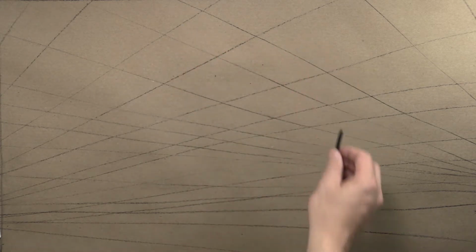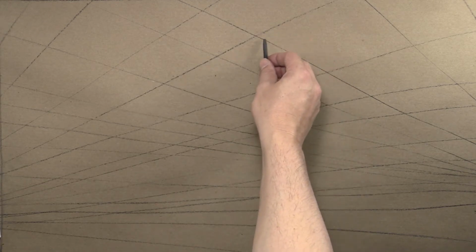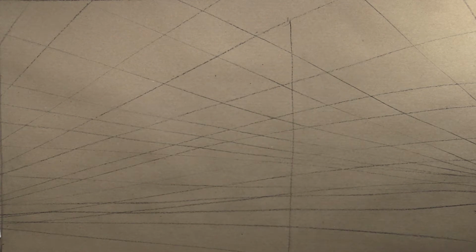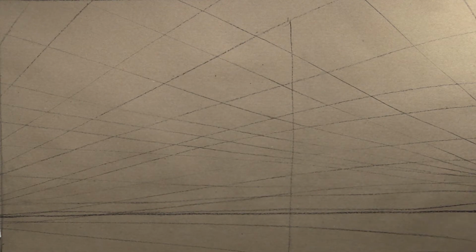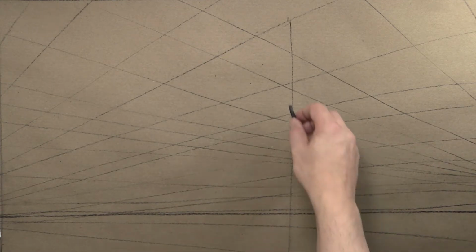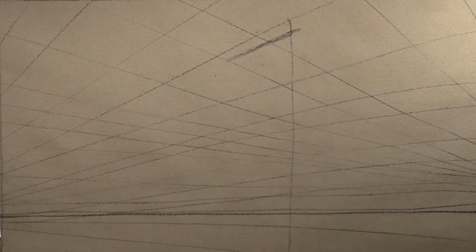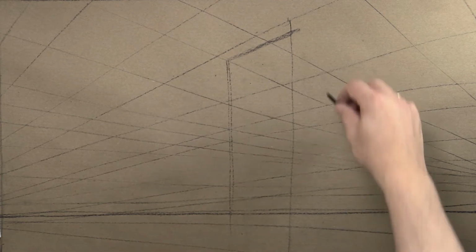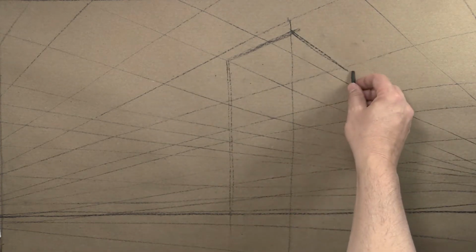Now my vertical line here is going to figure out where the edge of this big building is going to be. And when I'm drawing a line along that axis or that vanishing point, you can see that it has to go to one vanishing point or the other. It's a 50-50. It's going to be one or the other.